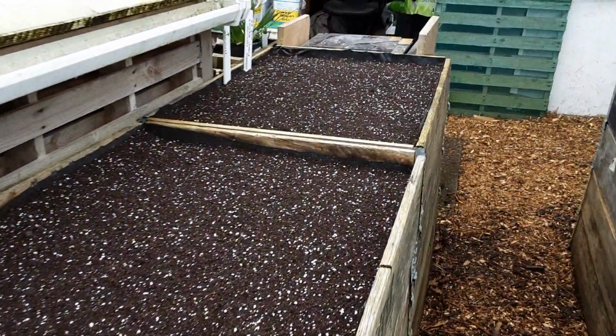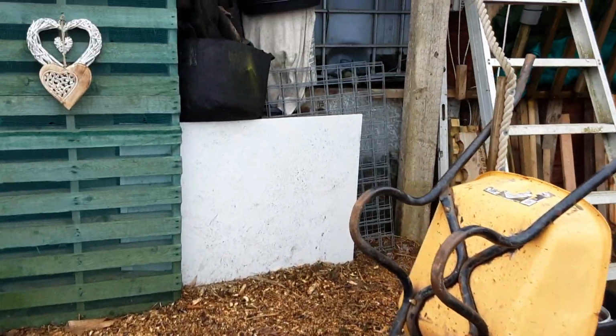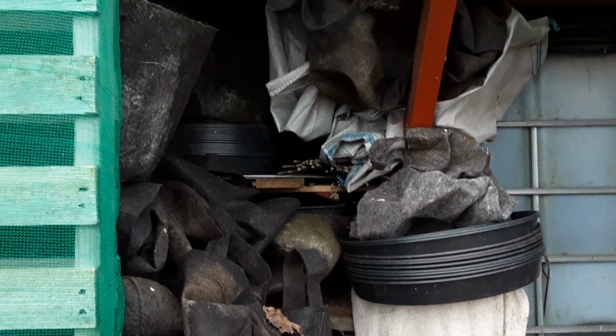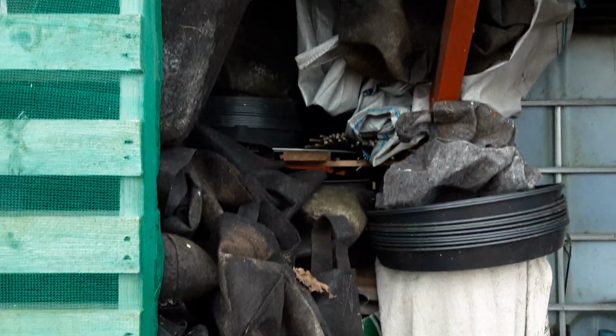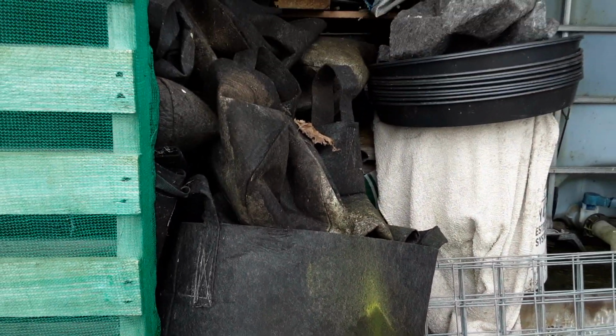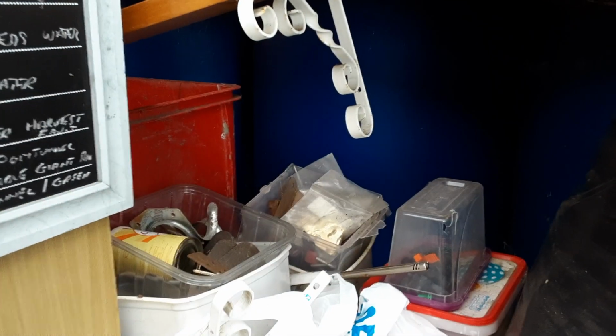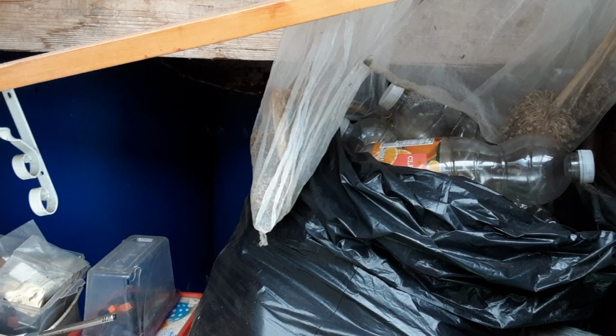But everything does look nice and tidy. We show you all this, but we never really show you some of the other bits. Now, I've got 3 water tanks behind there somewhere. I just keep stuffing stuff in. So I need to whip all that out today and see if I can salvage some of these for myself and put the rest out for my fellow allotmenteers on this site. There's 2 of the barrels, and there's one just behind here. Loads of bottles. I ought to have cut them up, ready for my little mini greenhouses.